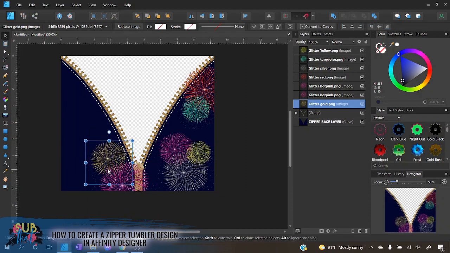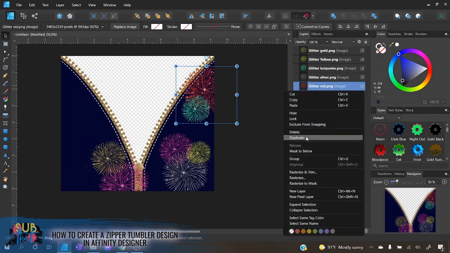And if you want to move one on top of the other, so like this one is below this pink one, you can always click and drag it in your layers panel above the layer. Or you can use these alignment tools at the top. So we have move to front, move forward one, move back one, move to back. So if I hit move to front, it moves it all the way to the top of our layers panel, which also puts it on top of everything else that's here.